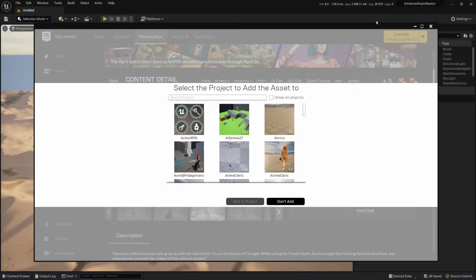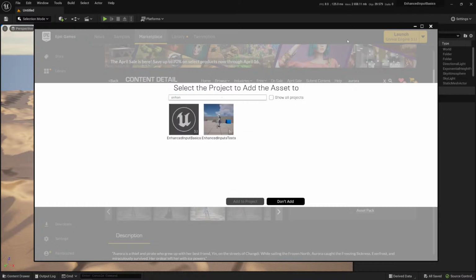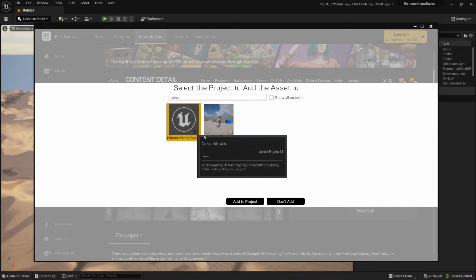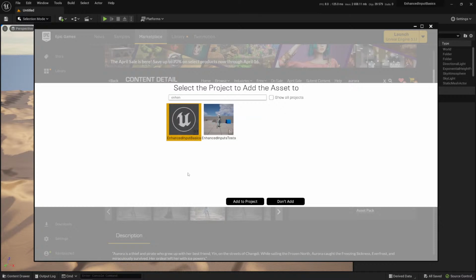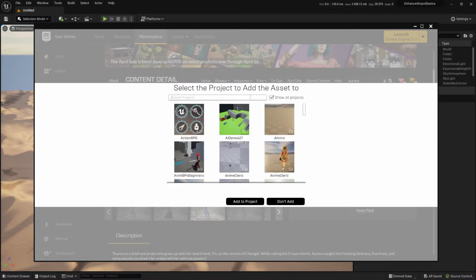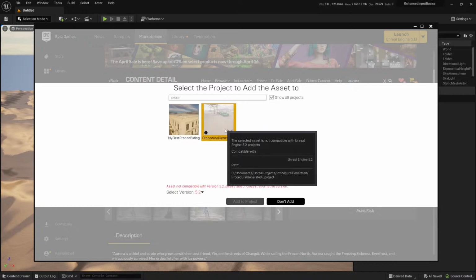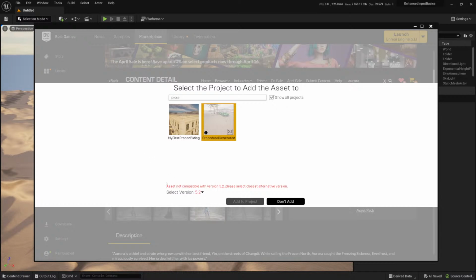Let's search for my project, Enhanced Inputs. Here it is. If your project doesn't show up, you just need to click on Show All Projects and it should appear. If your project shows you this error, you can always select a previous version.